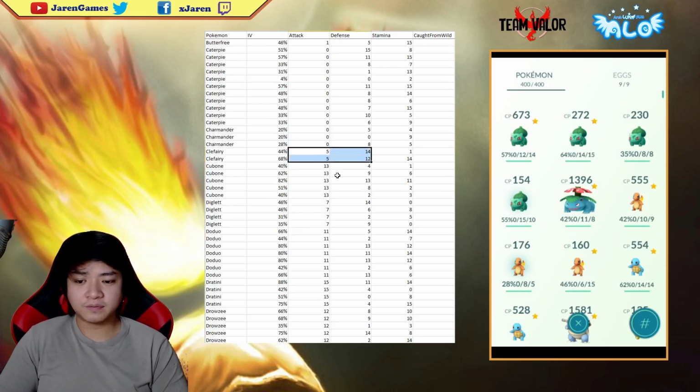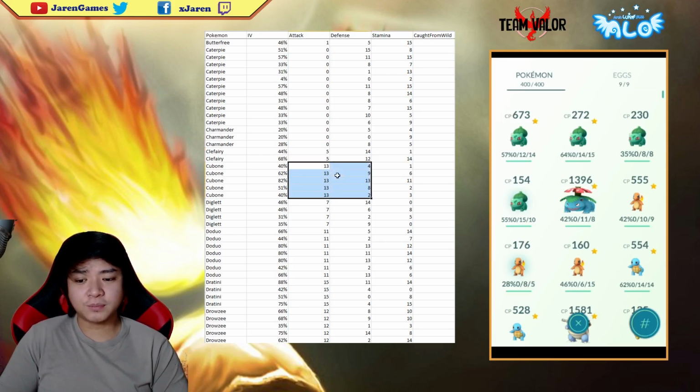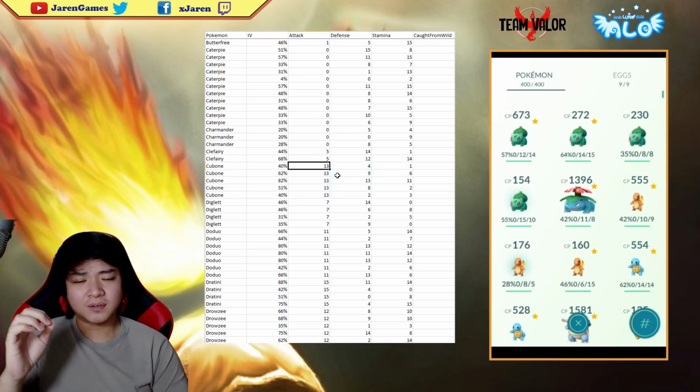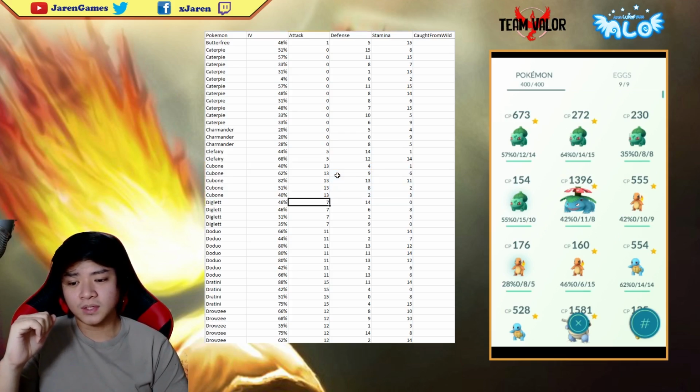Next is Clefairy. Clefairy gives 5 attack always, probably. I'm not sure. Maybe always 5 attack, but I still have to catch more of them. They're quite rare from lures. Next is Cubone. Cubone always gives 13 attack. You won't be able to get any higher or lower than that, so probably the best Marowak you can get is 13, 15, 15.